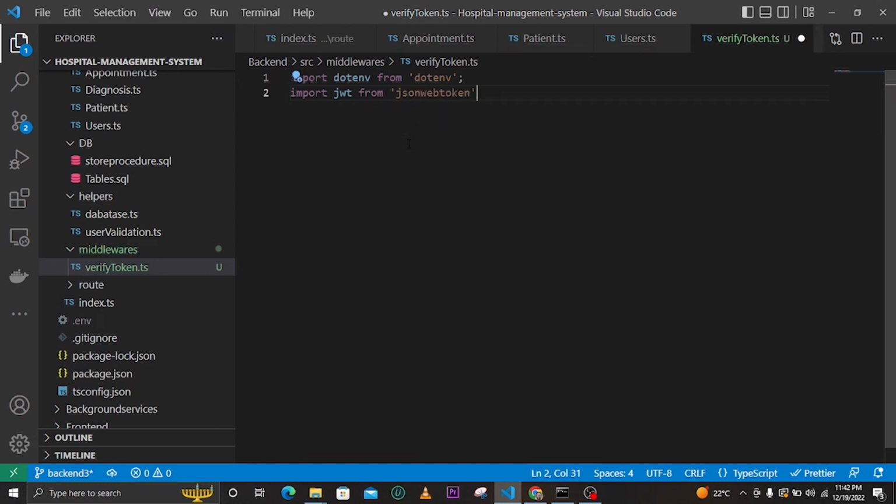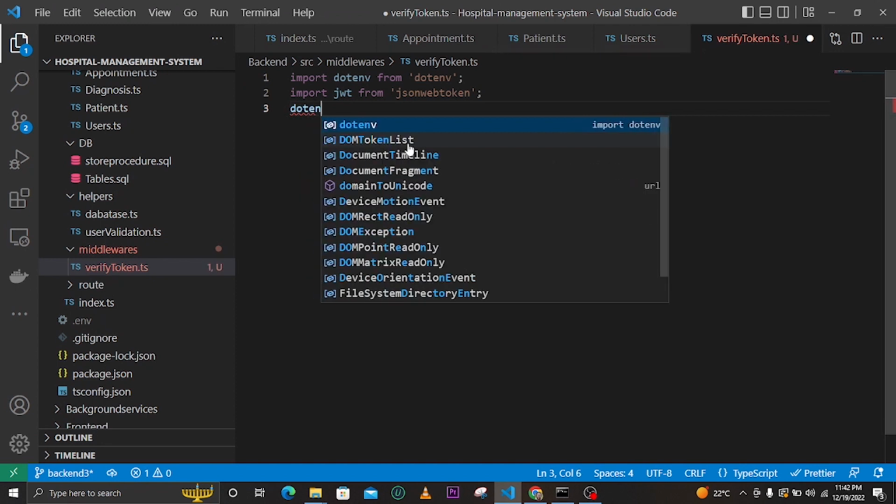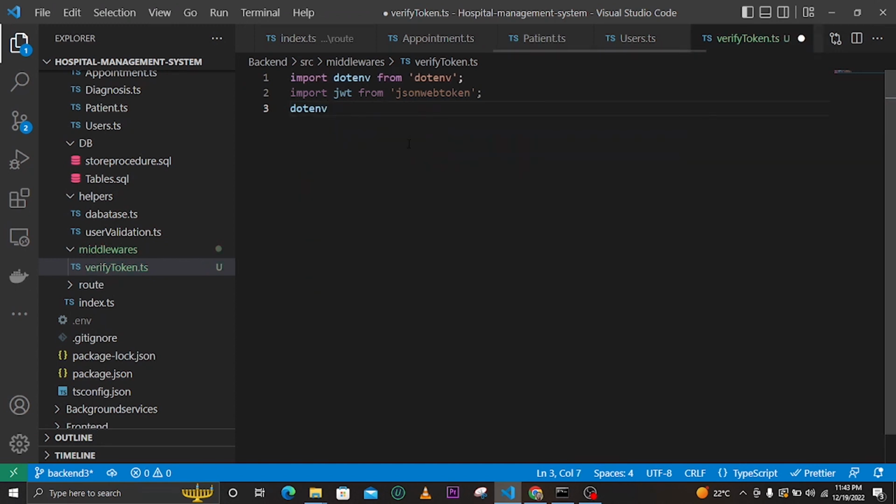And another thing is that now we can just say dotenv.config, something like this. So .config.